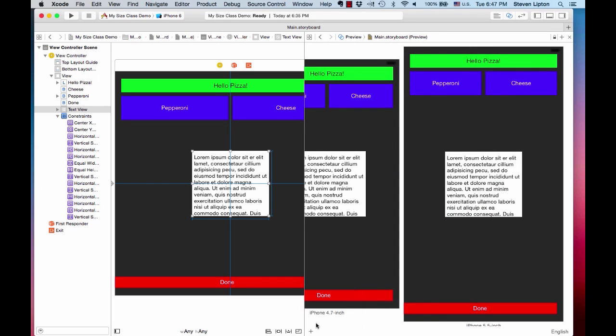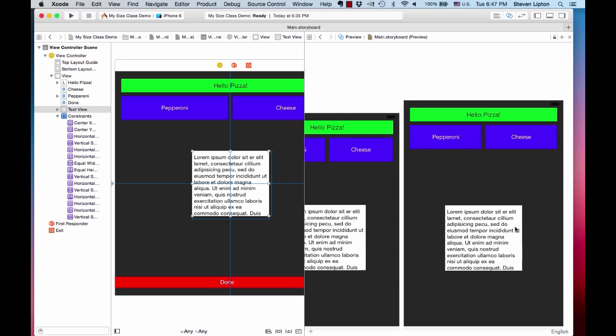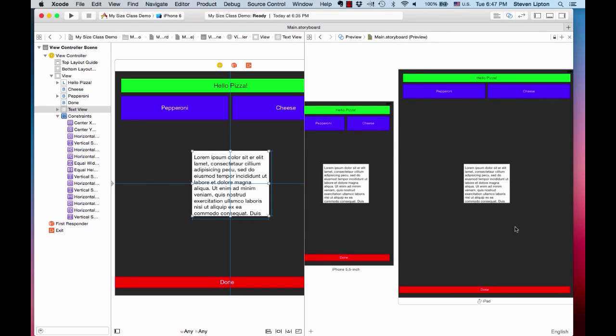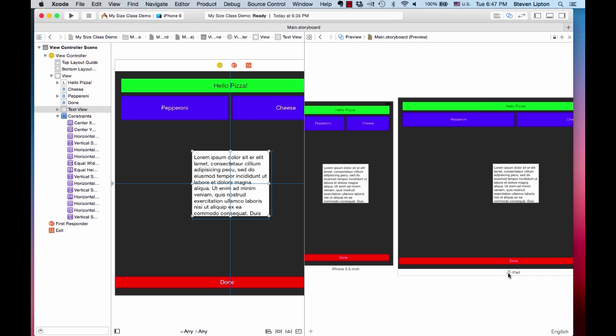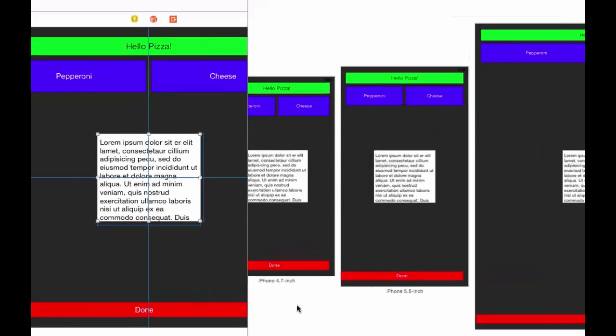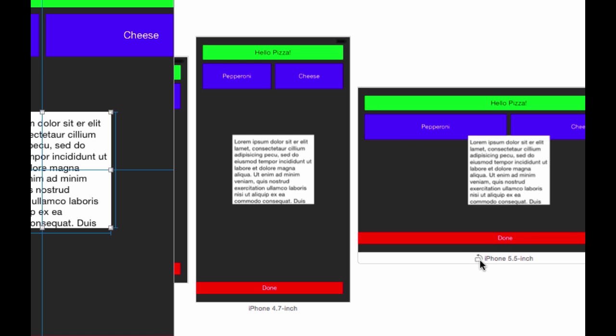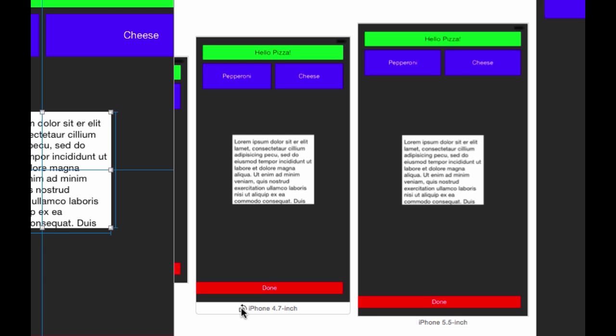And let's do an iPhone 6 Plus. And let's go ahead and do an iPad. So I can now look at this same thing on different devices, which is one of the things auto layout is about, is how does it set it up differently on different devices. And you can see that the widths, for example, are different. I can go and start playing with that little button next to the title there and check the orientation in both landscape and portrait.